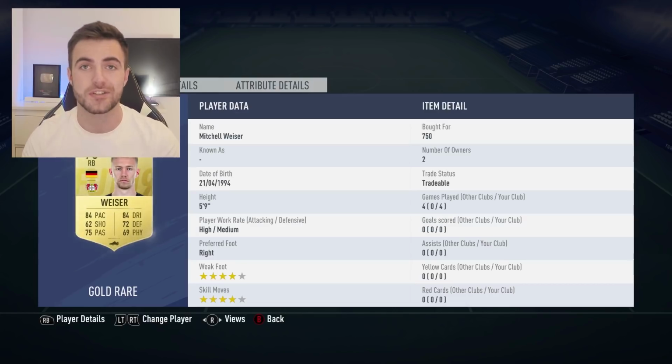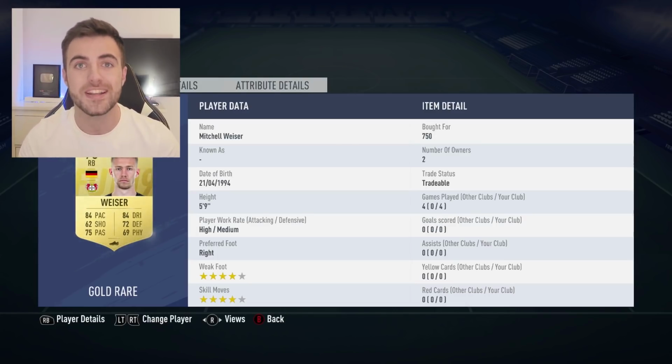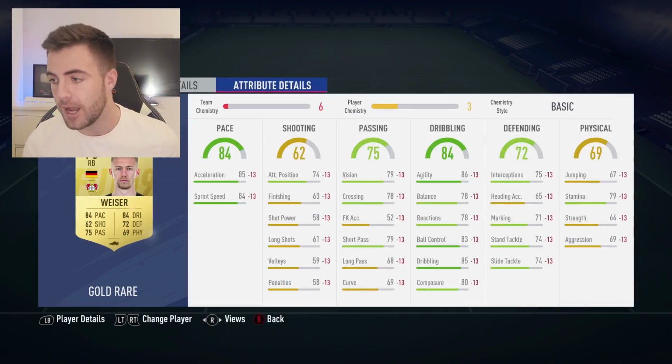He does still have 4-star skills. I couldn't remember if he'd lost them or not. 4-star weak foot as well is great. Probably wouldn't recommend doing any skills with him, but every now and then it's kind of useful to be able to get out of a situation with your right back.